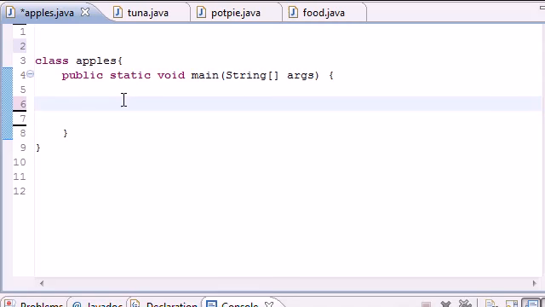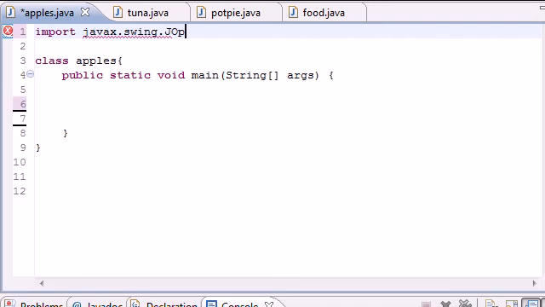This class is built into Java, so anytime you want to make a button, all you need to do is call it from the class. There are different ways to do this, but this is the easiest. To get all those buttons and toolbars, we first need to import the class. Before your class, put import javax.swing.JOptionPane, and make sure the J and the O are capital. Now we're getting an error that says the import JOptionPane is never used.